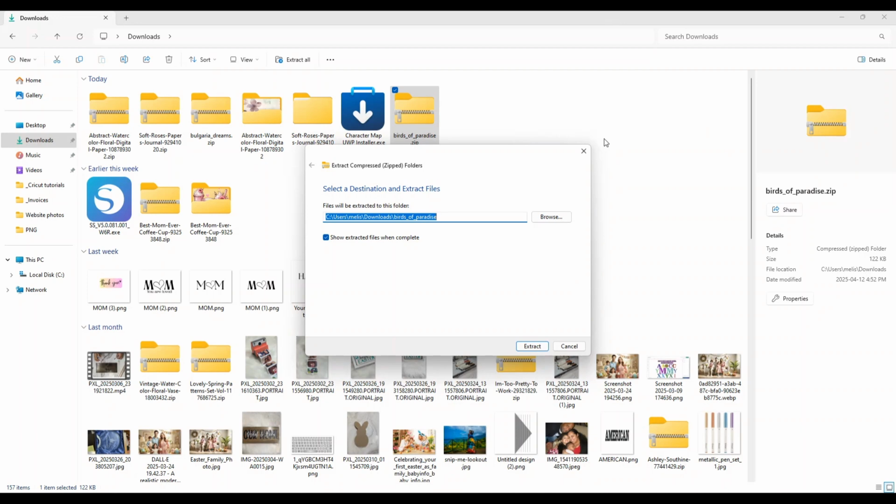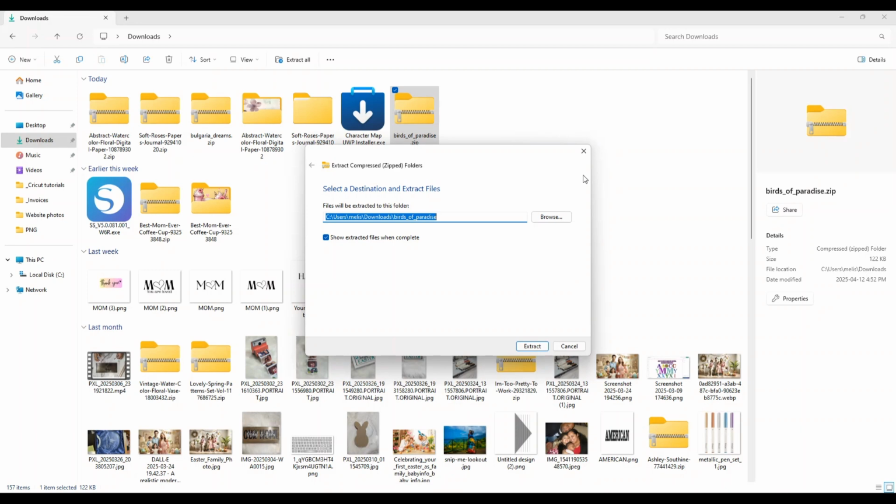Do keep in mind that if you were to change computers in the future, you do need to keep the font that was downloaded on that computer in order to be able to use it on the new computer. It will have to be installed again on that new computer so that you can see it in Cricut Design Space. Please, it's really important. I can't tell you how many fonts and projects I lost because I did not have the font available anymore.